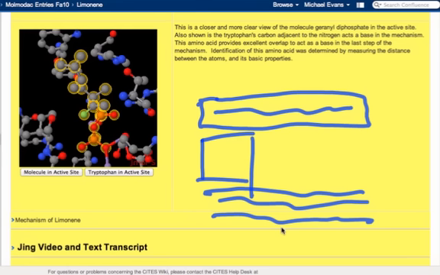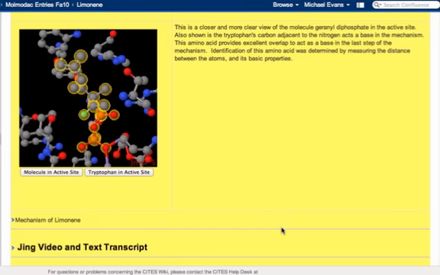The example that you're looking at here is from the limonene page in the spring of 2010, and it just shows one nice way that you can go about modifying a protein databank structure and placing it in a JMOL image for more specific purposes. So in this particular example, you're looking at a ligand in the active site of a protein. Specifically, this is geranyl diphosphate in the active site of this protein that leads to limonene.